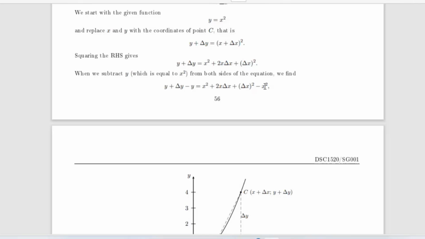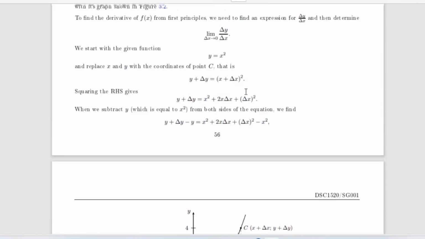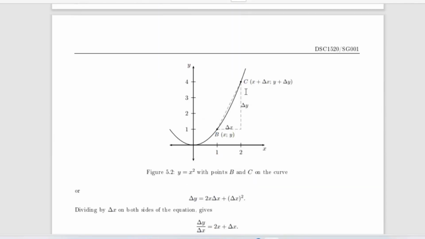Because now it says subtract y from both sides. From both sides, yes. So that's why they put the negative y on the left-hand side, and then they put the negative x squared on the right-hand side, because it's the value of y, which we have to subtract on the right-hand side and the left-hand side. I'm with you there. Maybe we'll get to see what it is that they are trying to achieve. From there, what is it that they're doing?